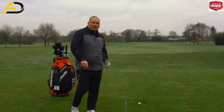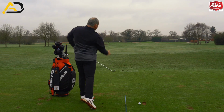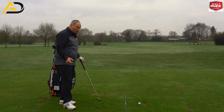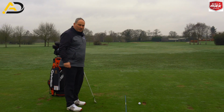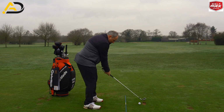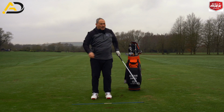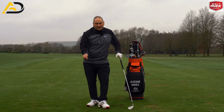hitting it hard as you can and trying to almost get you to come out your shoes. So almost trying to feel like the footwork is so fast that your feet are moving in your shoes. So you're losing that little bit of balance and control. It's just about taking it to that extra step. So we're just going to hit a golf ball, trying to hit it very hard on the way down. Again, not after good strikes, after speed.